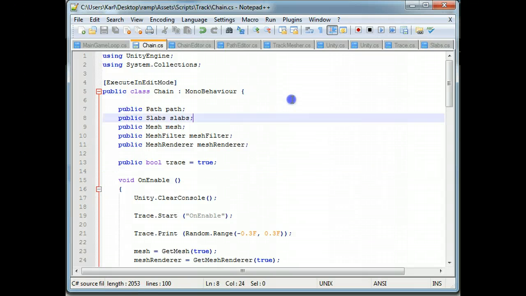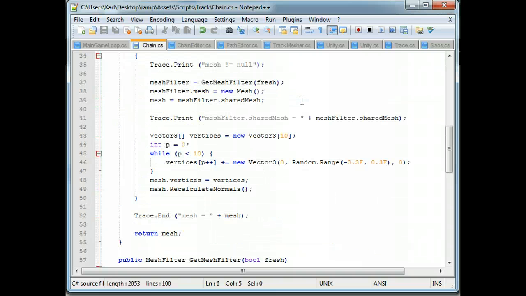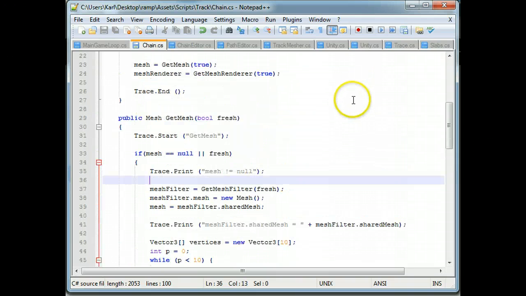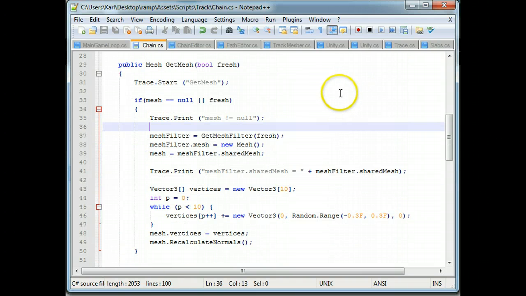So all I'm trying to do this evening is get this script to render out something using the mesh. I've got this function here. Inside of get mesh, it says mesh filter equals get mesh filter, mesh filter dot mesh equals new mesh equals mesh filter dot shared mesh, right?